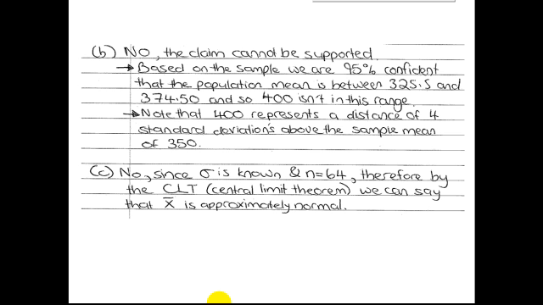What about part C? Part C is, must you assume that the population of light bulb life is normally distributed? Well, no. The main thing is that we know our sample size is 64. We've also got sigma, but having a sample size that's 30 or more, we can use the central limit theorem, and it doesn't really matter what the population looks like. As long as our sample size is sufficiently large, we can say that the sampling distribution of the mean, our X bar distribution, will always be approximately normal because of that larger sample size.